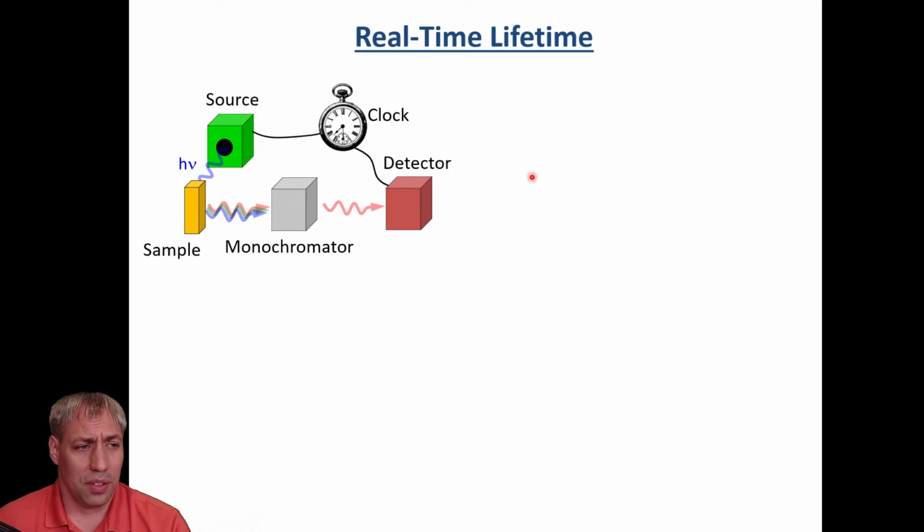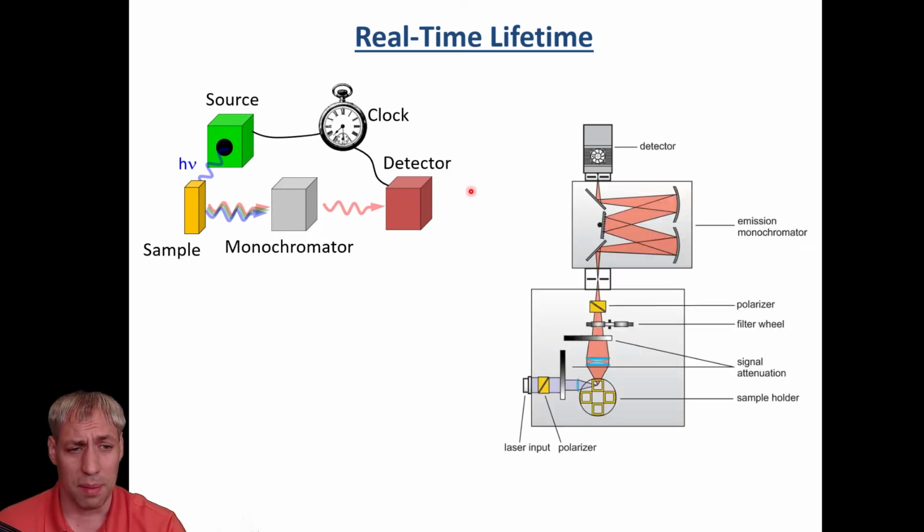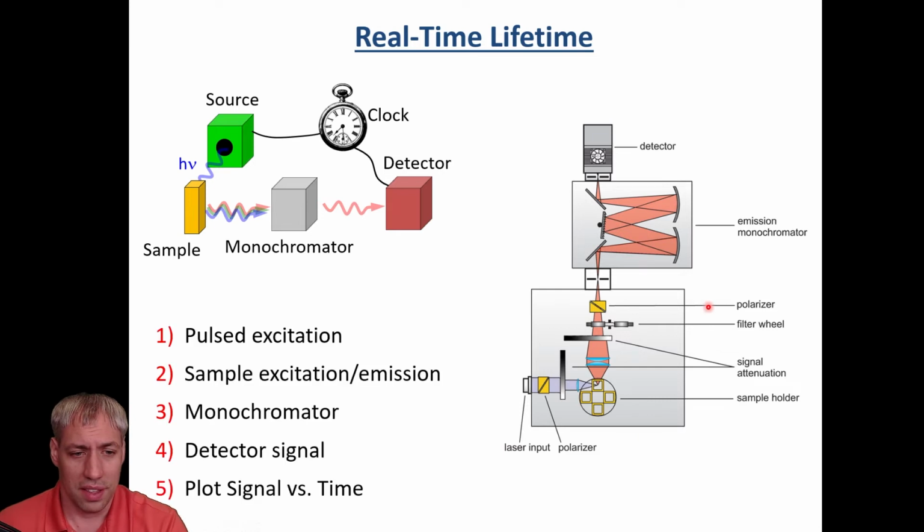Essentially what you have is some kind of light source. In that case, it's room lighting, and some kind of detector using something more standardized and accurate than the eye. Then you have a sample that you're exciting, and you can select your wavelength or do full wavelength detection. But the key to this is knowing the time difference between your source and your detector. If you know when the pulse happened and you measure the light coming off after that, you can get time resolved emission. And so the measurement instruments look something like this.